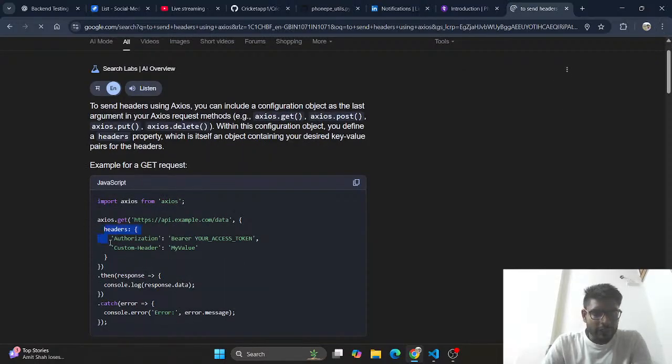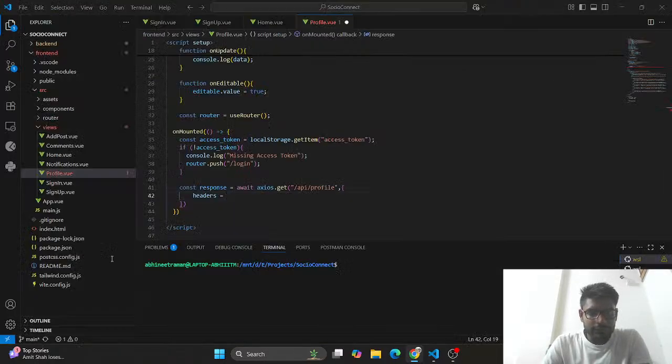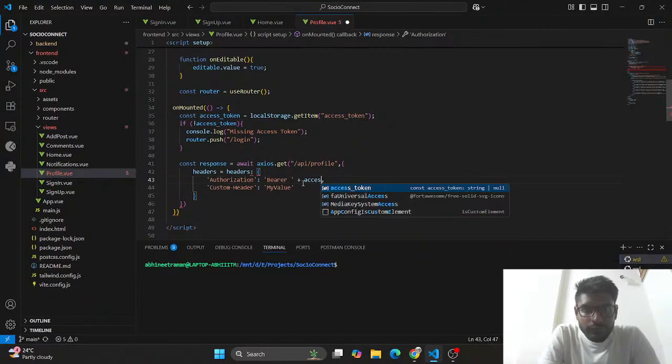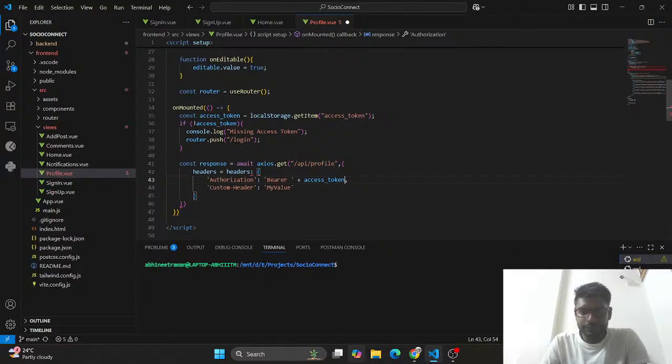So now you can see we will use this access token.